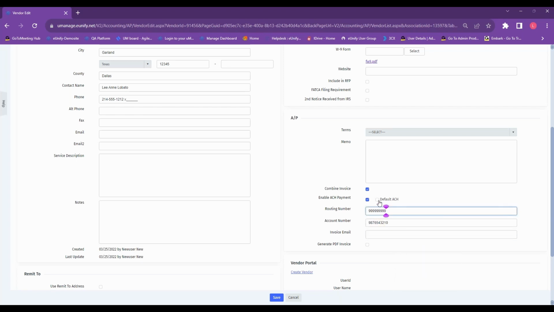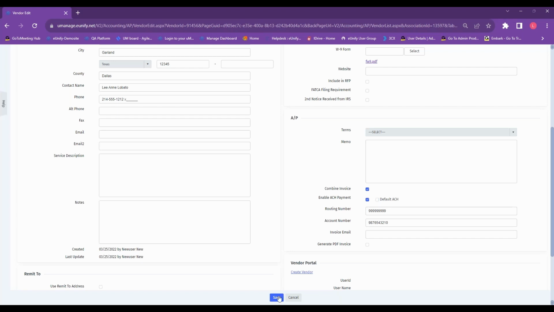Now, if I want to make certain that every time I pay this specific vendor, it always defaults to an ACH, I can click on that. And every time that I'm in his account and I'm processing an invoice, it'll change the pay via option to ACH. However, if I don't want to do that every time, but I do want it available for him, I'll just turn that off.